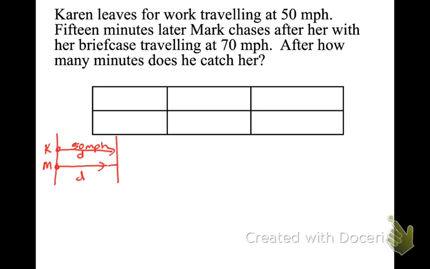So on the left side, what do I put? How do I label my box? The outside part. Mark and Karen. Good. Karen. And Mark. Okay, up top. First column, what am I calling it? Rate. Time. And the last column? Distance. Okay, so what can I put in here? What can we fill in? For Karen, 50 is the R, the rate. Good. The 50 speed. And then 70 for Mark. Okay, somebody else. Is it just 50 or do you put 50 R? We know the rate.